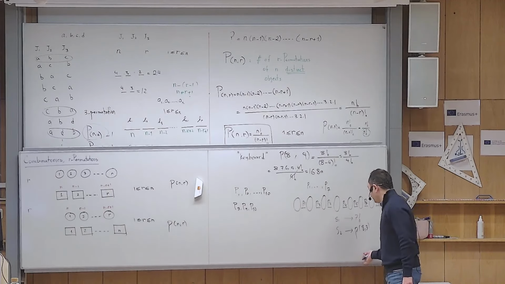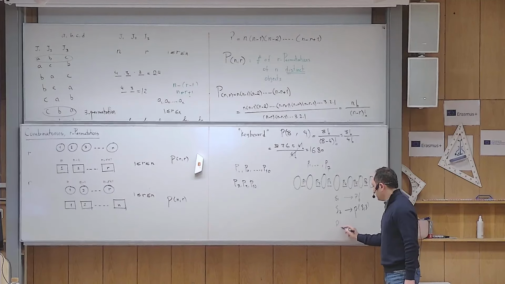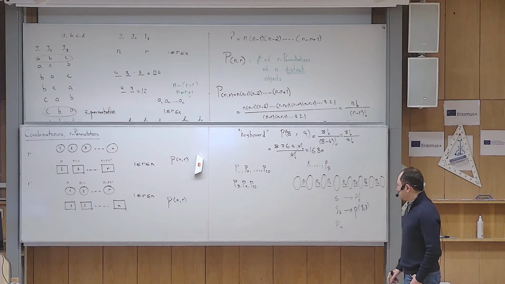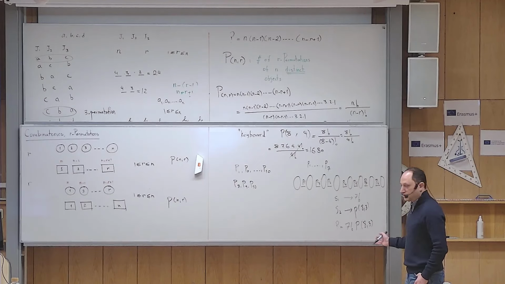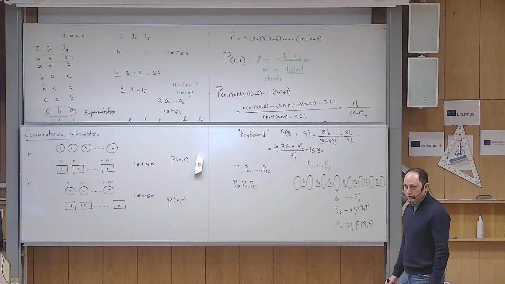But then what is the final answer? The final answer is this number multiplied by that number. Most of the time, this is enough. If I insist, I have to give you a calculator so you can also calculate this. You calculate, you get the number.